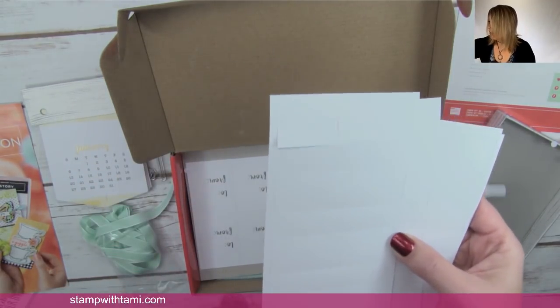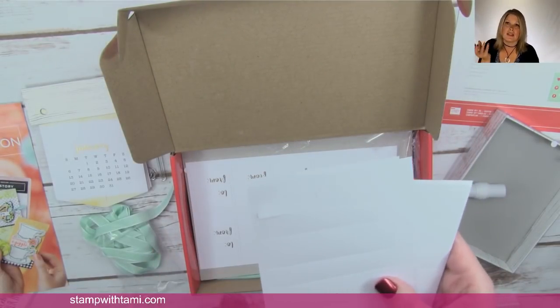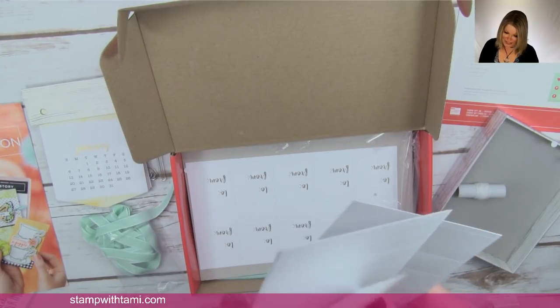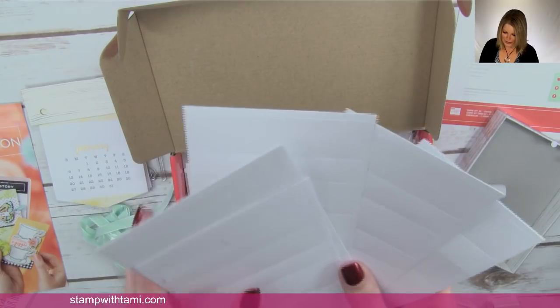And you know what? I totally agree. Donna's like, they have the best ribbon. And not only do they have the best ribbon, a lot of times they have the coolest stick-on stickies. I save all the extra pieces, and then I use them on some other projects, which I think is one of the best. I also save all the extra dimensionals that they send, because they always send extras.